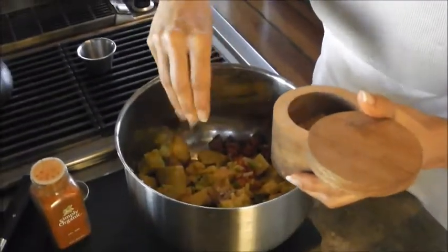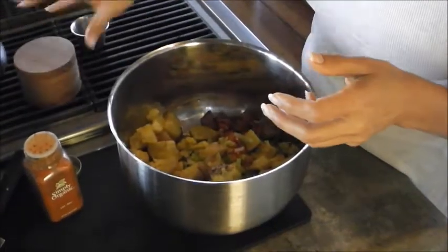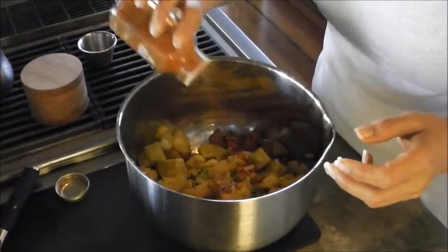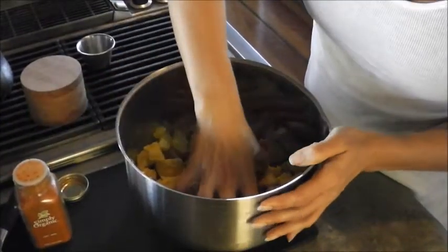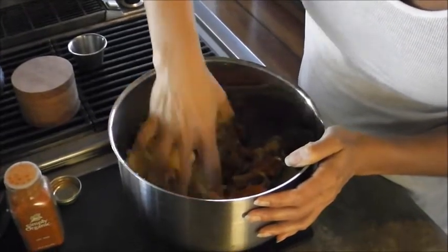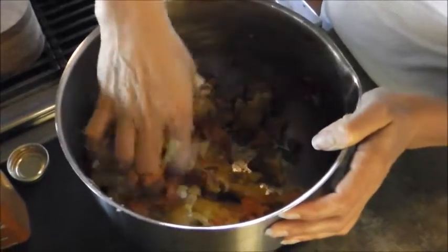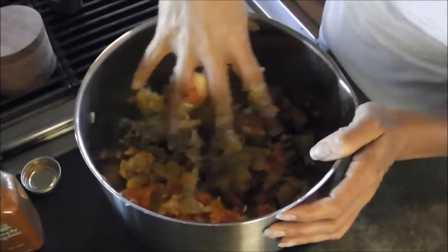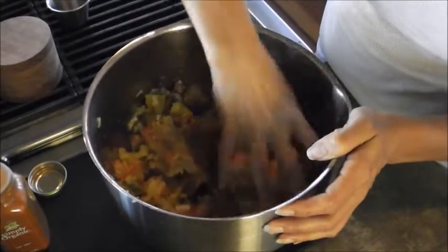We're going to add another teaspoon of organic sea salt. You can add more salt after you cook them if that's to your liking, and then about half a teaspoon of cayenne, a little bit more for us. And then I'm going to go ahead and start incorporating this. You want to give it a good squeeze so you get equal incorporation of salmon and potato, and then we'll form cakes. And it's got a nice colorful blend and consistency.